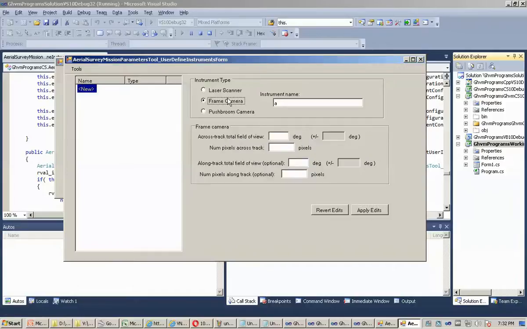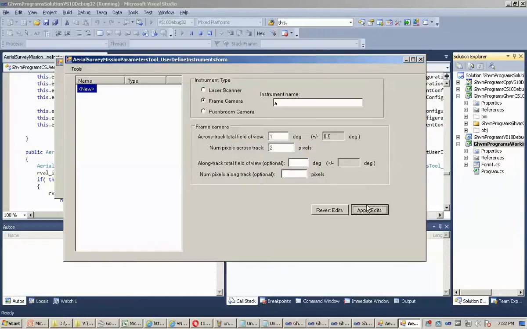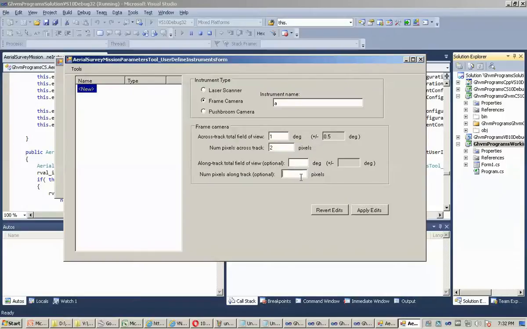I'll just quickly test this. No. 1, 2, I don't know. Yeah, that's right. That's okay. Actually, there is another thing you need to do here. You need to have both of these, or neither. Both or neither here.